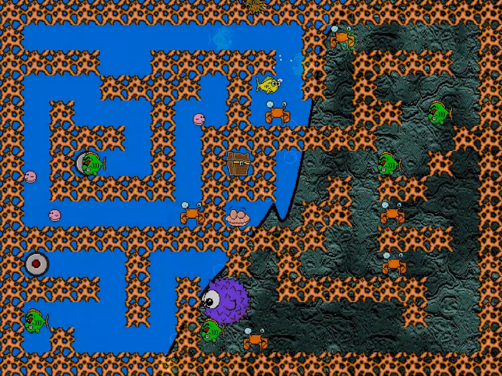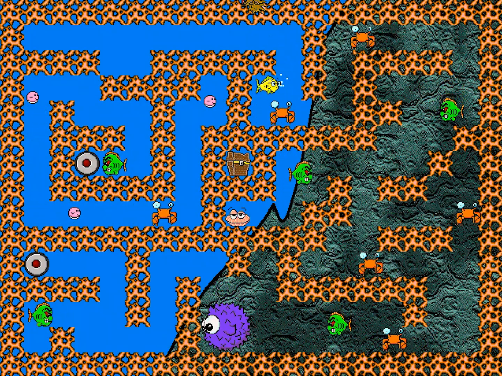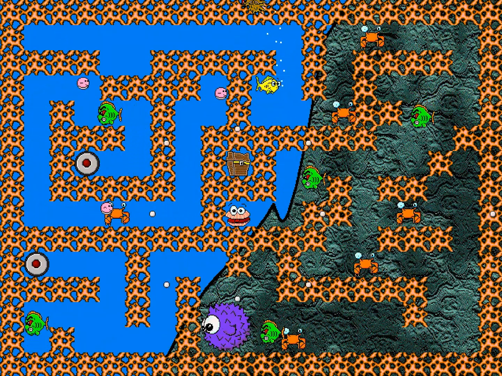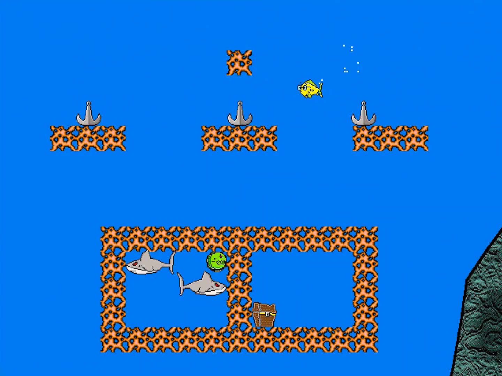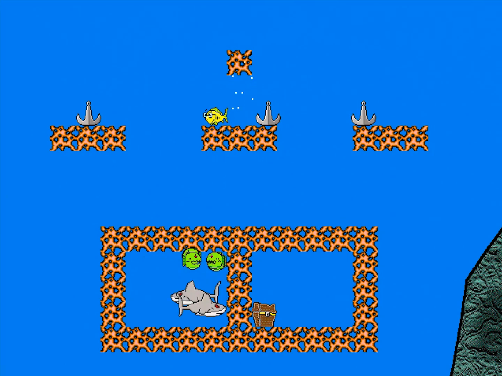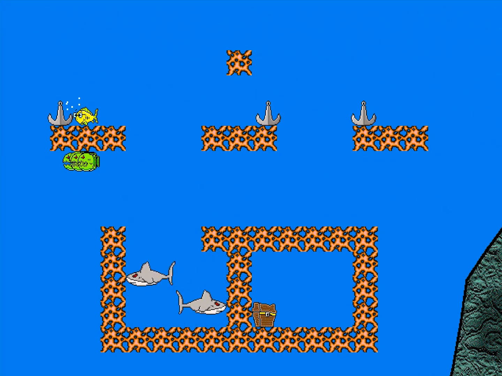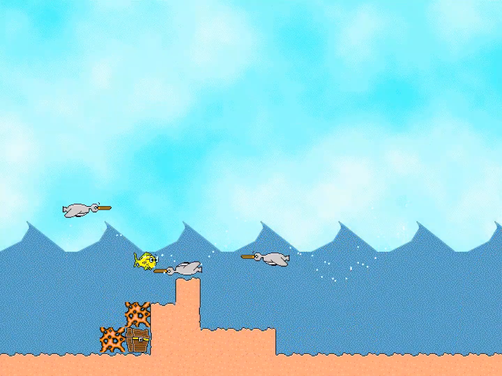There were some stinkers too. This single screen stage had some of the crabs moving quickly in such small spaces that it got really difficult to dispatch them without dying. This one, where Bob has to push anchors to the correct sides in the correct order, is tedious trial and error and not fun at all, and I haven't the faintest idea what to do here.